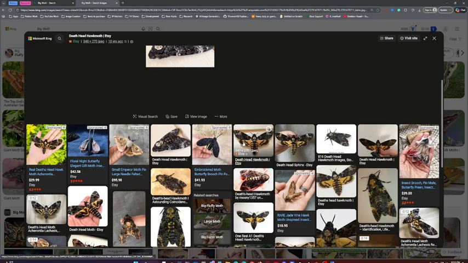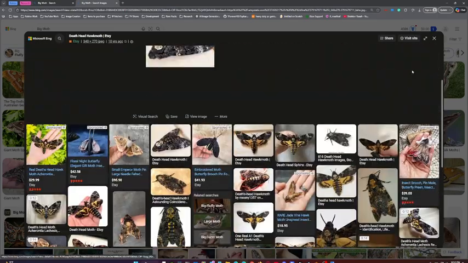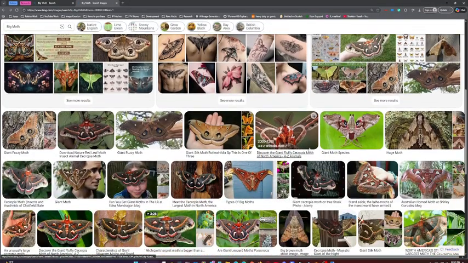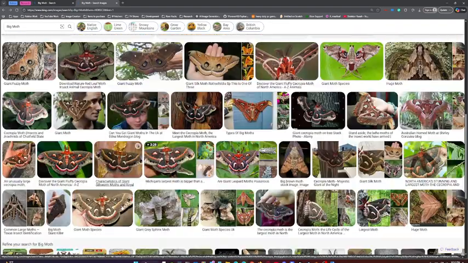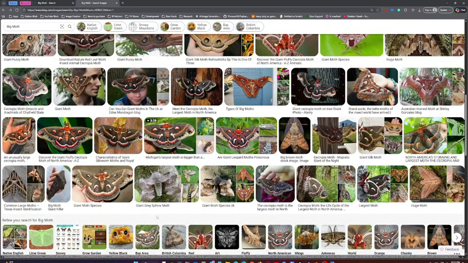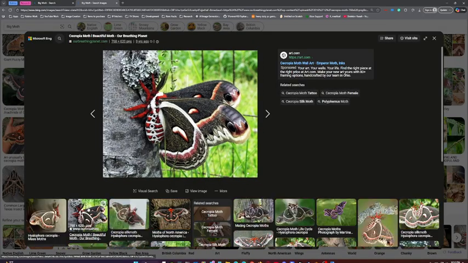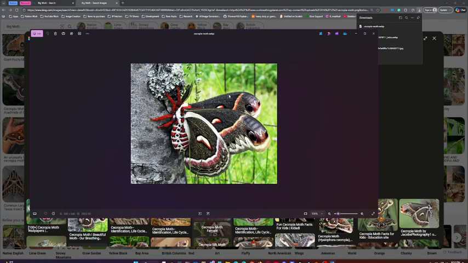Let's see. Similar to this or any other moth. Here, let's find a good one. We might find a good image of a moth. I don't get how people are not scared of that. It might step on your eye or something like that. Okay, this might be a good one. Here's the butt of a moth, with its wings extended upward enough that you can visually see that. So we can copy that and use that as a reference too.